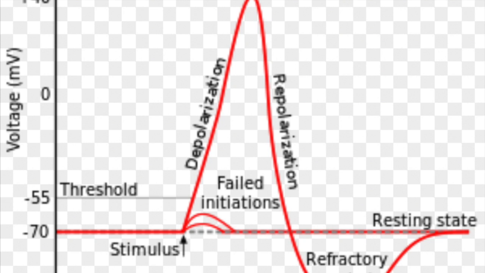So either some type of sensory stimulus is going to occur that gets this neuron's activity going, or a chemical message from another neuron. What's going to happen now is depolarization. Depolarization is just getting less negative, going towards zero, due to loss of sodium. There needs to be enough sodium for an action potential to actually be triggered.